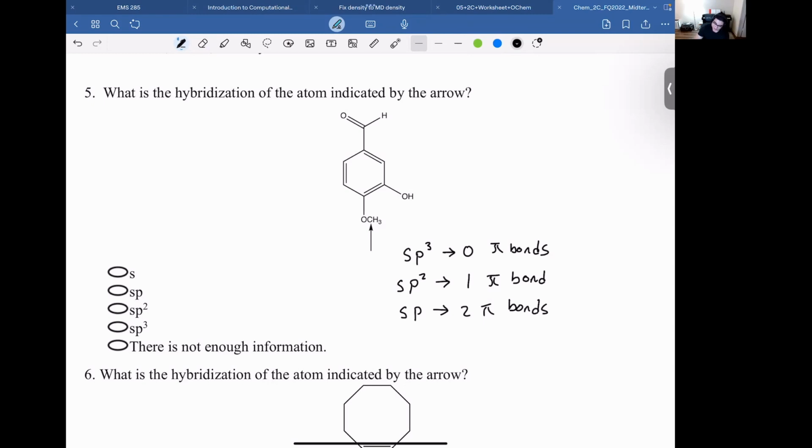If you look at this atom, another way you could draw this out is like this: carbon, hydrogen, hydrogen, and hydrogen. You can see here that this carbon has 4 single bonds. There's no pi bonds, no double bonds, no triple bonds. So this one is going to be sp3 hybridized. And that's it for this one.